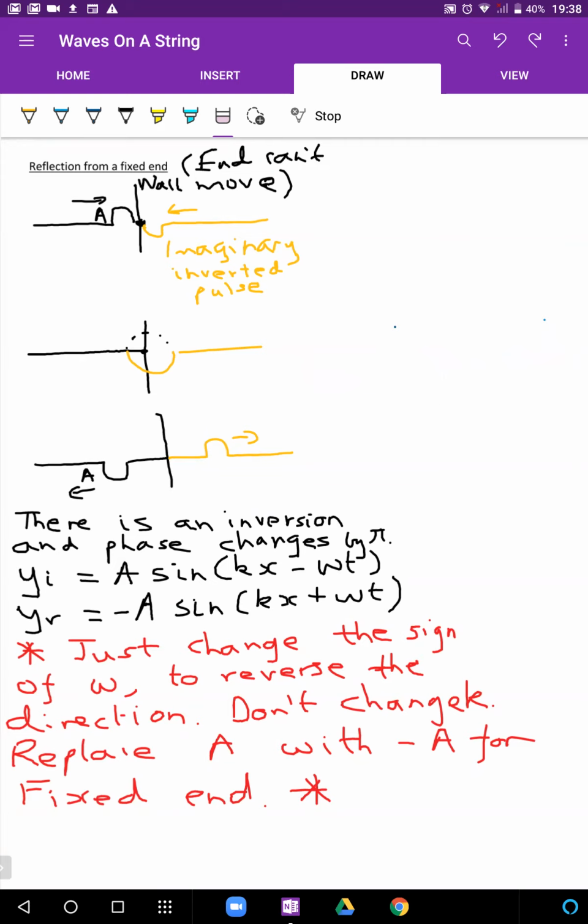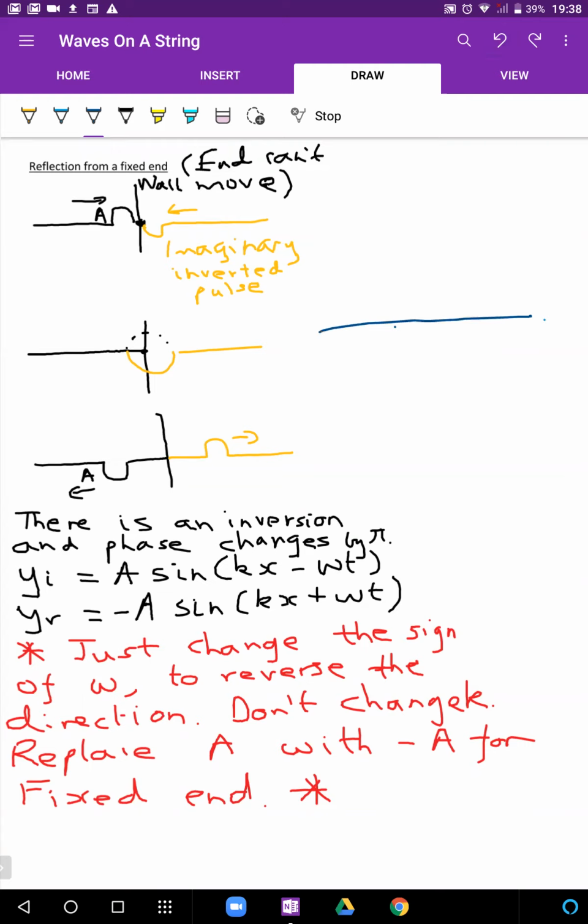Changing the sign of omega is harmless. That doesn't change the shape of the string, because at the same instant, just before and just after collision, these two terms are the same. All right. So when I change the sign of omega, it's in a way like going back in time. Omega का sign change करने का मतलब ऐसा हो जाएगा कि instead of going forward in time, you're going back in time. So it's going to give that kind of effect.